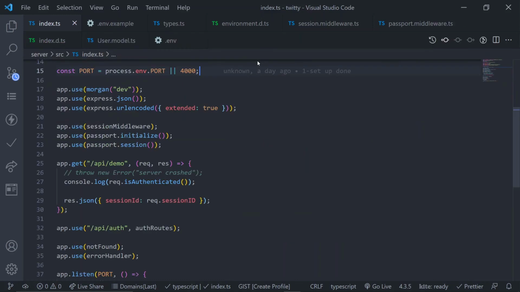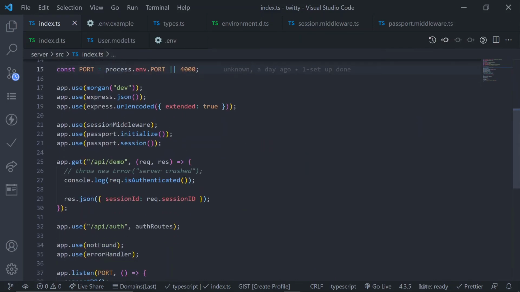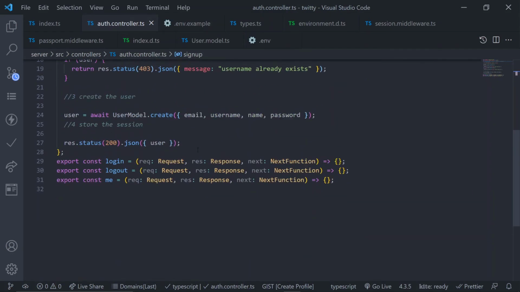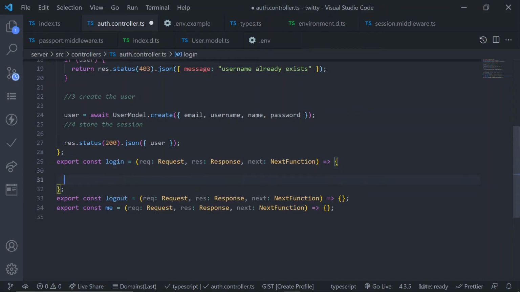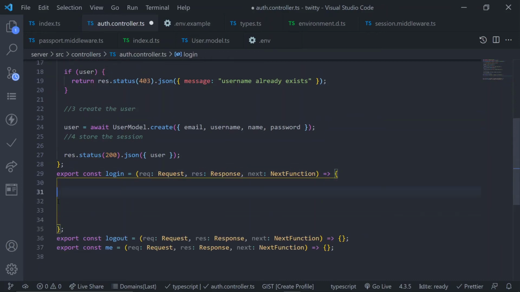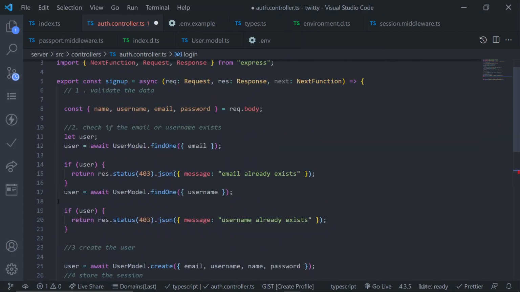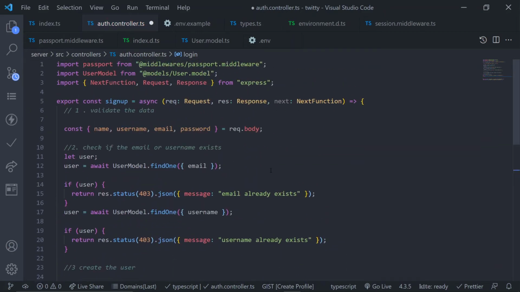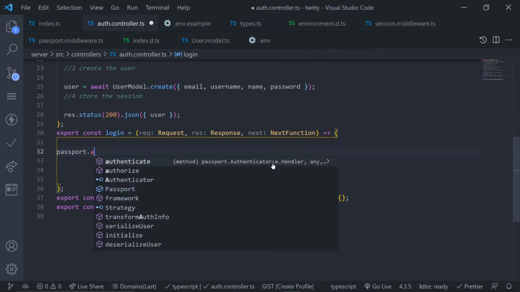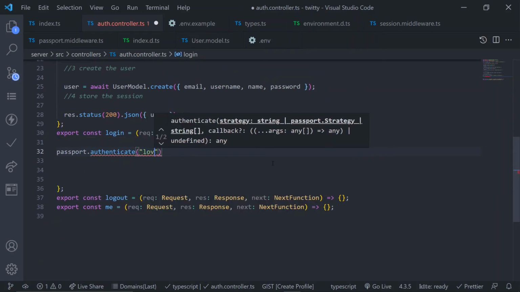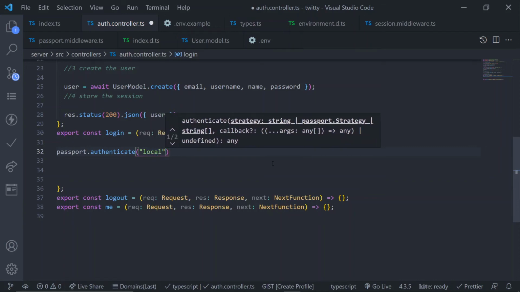And now let's try to authenticate this. For that, I'm gonna go to the login function. So go to controllers. Yeah, auth.controller. Here inside this login function, let's add the functionalities. I'm gonna call the authenticate function provided by Passport. So just import Passport again from the middleware. So just go to the top. Yeah, passport.middleware, fine. So passport.authenticate, that's the handy function. Here you need to pass a strategy. So I'm gonna use local strategy, local, and then comma.